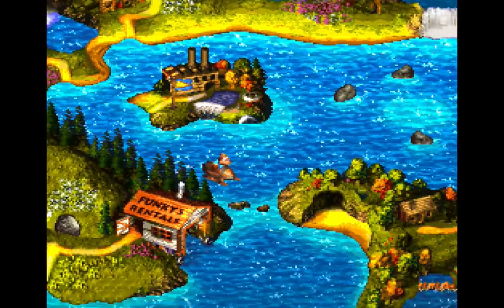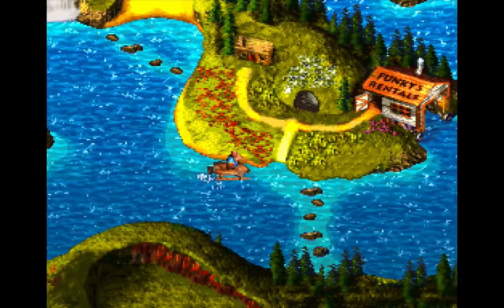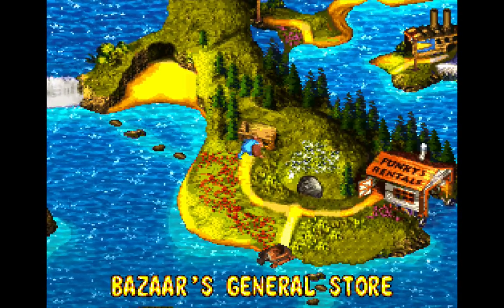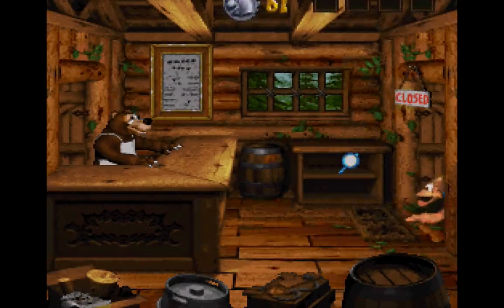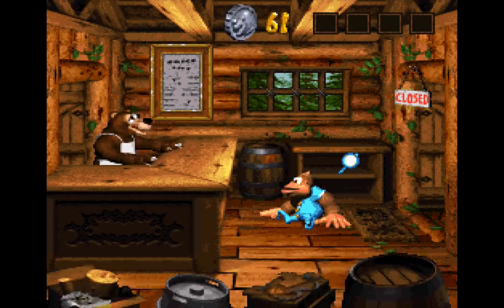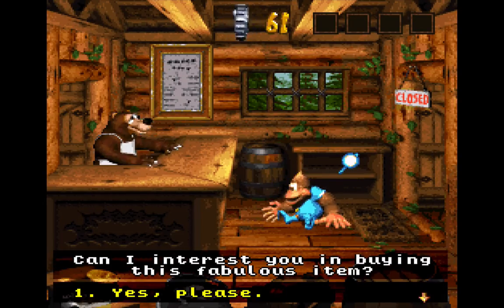All right, so now, you remember that guy said something about a mirror, so now we can actually go on a little chase to get some items here. First thing we want to do is go back to Bazaar's general store. Now, if you've been playing the game, you probably have enough bear coins to do this. Is that a mirror? Oh, yes, it is. 50 coins? Sure, why not?